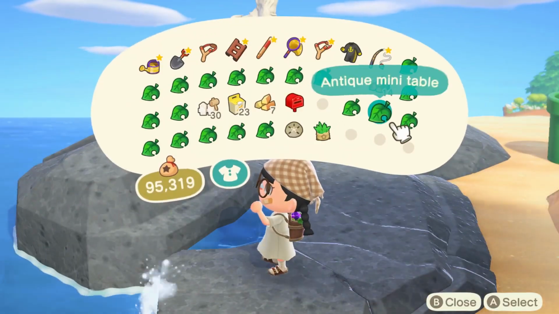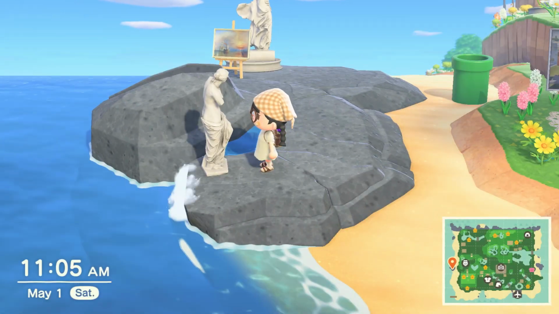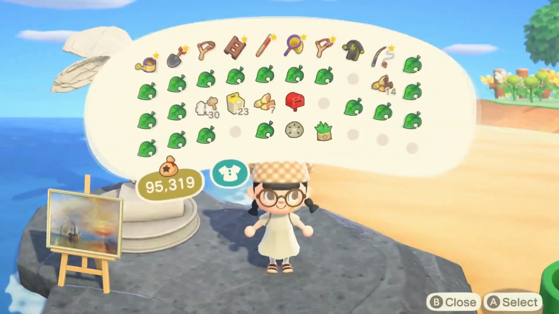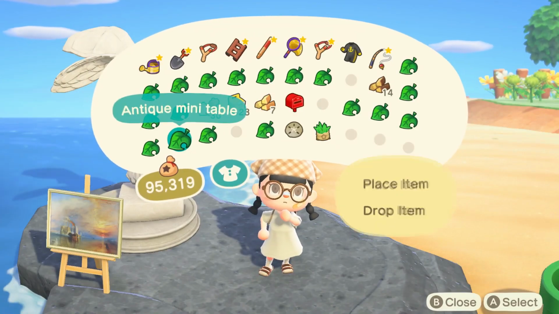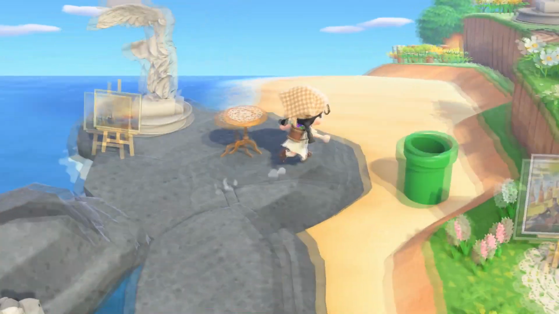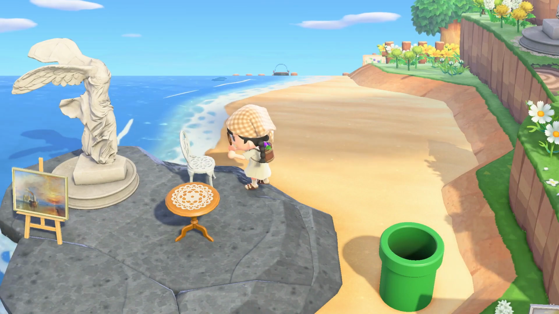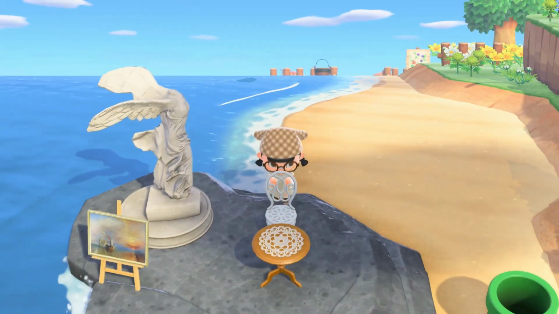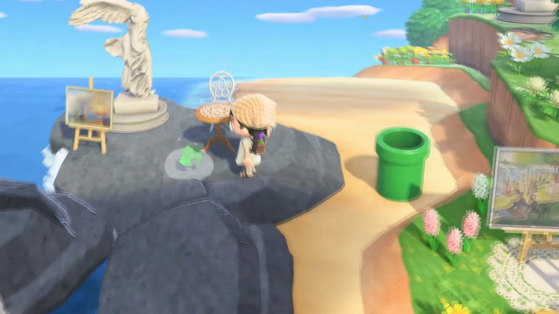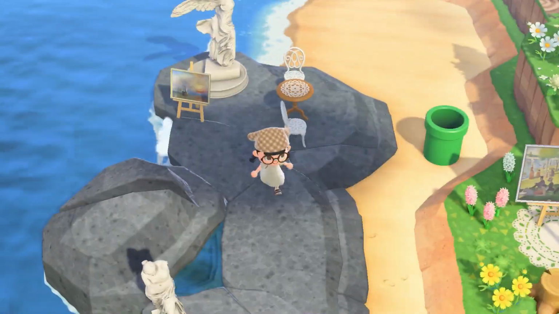And then I decided to put down a couple of art items. I'm mainly using some statues and a couple of paintings. I will be using several more in other places you'll see later on. And I decided to use the antique table. I never use the antique tables in a lot of builds, but I thought the color worked really nicely with the overall space, and I went with the light brown one. And I paired it with the natural ironwood chairs.